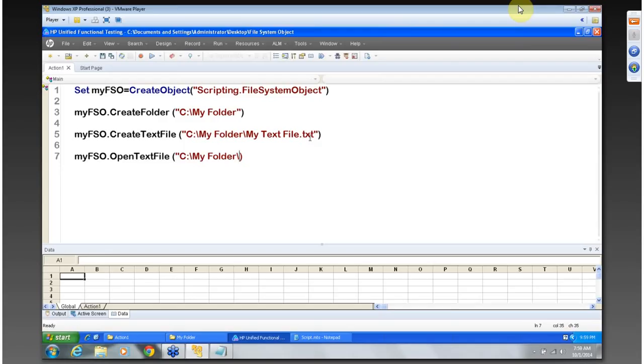Just copy and paste the location. This is the location. And then we're gonna say for writing.